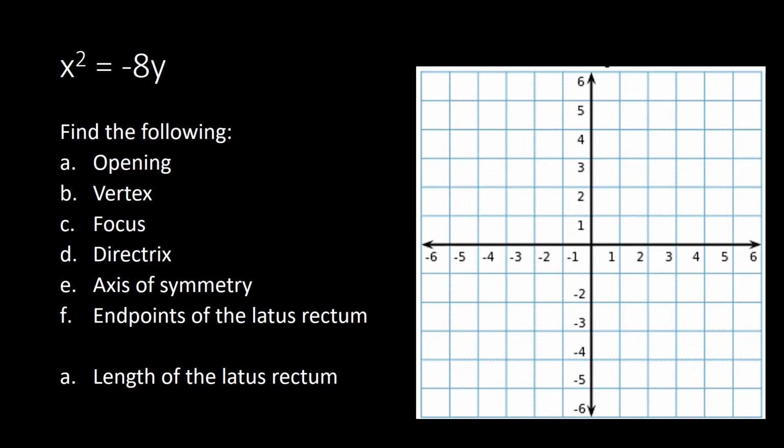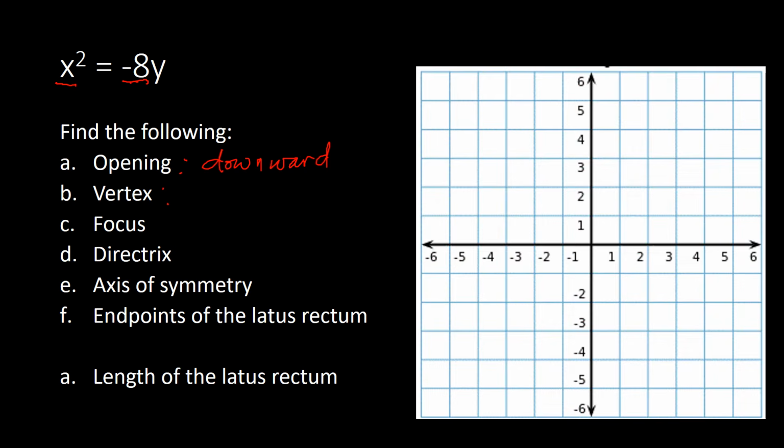So next example, we have x squared equal to -8y. Again, we have the opening. Since we have x squared here, that's going to be up or down. Negative 8 is here, so that should be downward. Because when you have an up or down parabola, once your opening is downward, it should be on the negative numbers of your y. So that's downward.